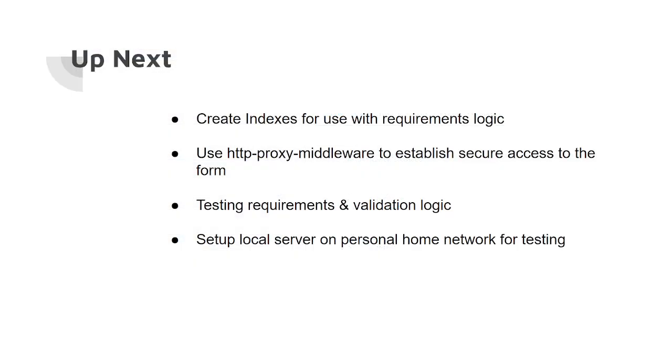So up next, we need to create indexes for use of the requirements logic, set up HTTP proxy middleware to establish secure access to the form, meaning we'll only allow the IP addresses of the intake laptops to actually connect to the Next.js server. We need to do testing requirements on the validation logic and set up a local server for testing to make sure everything works fine before we try to set it up in their office.